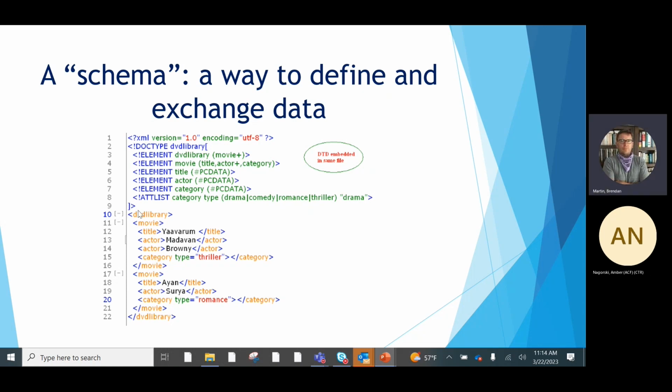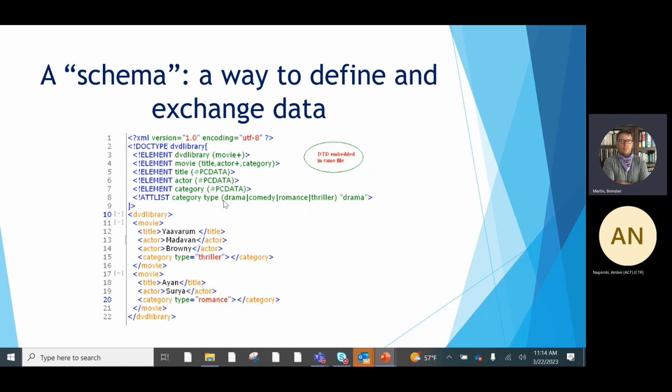The top part is a little more cryptic, but if you look closely, it's pretty intuitive what it means. You have elements, which I've already explained. And for example, here at the bottom, you have an attribute list. So a category element can have a type, and you can see down in the XML there are thriller and romance types.